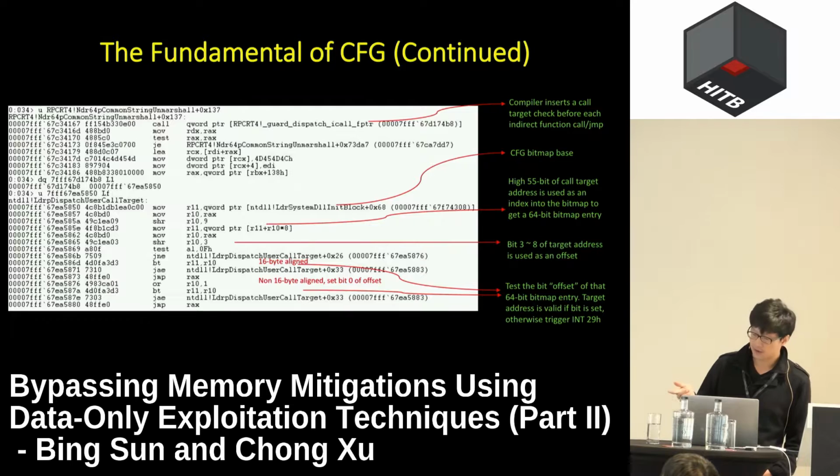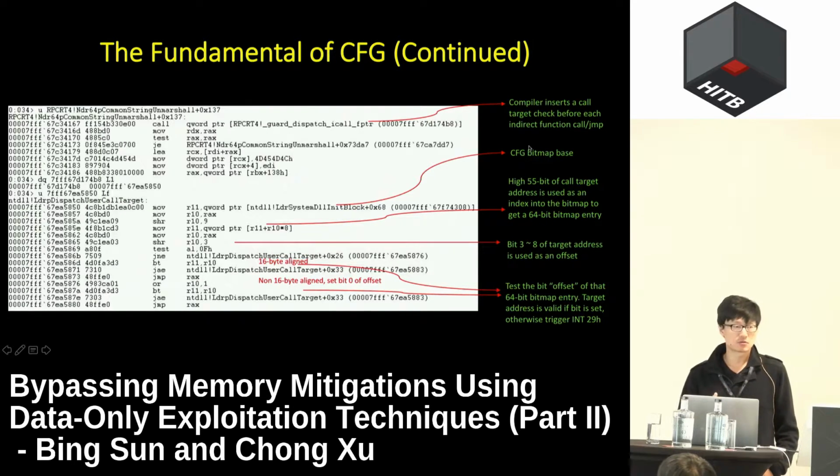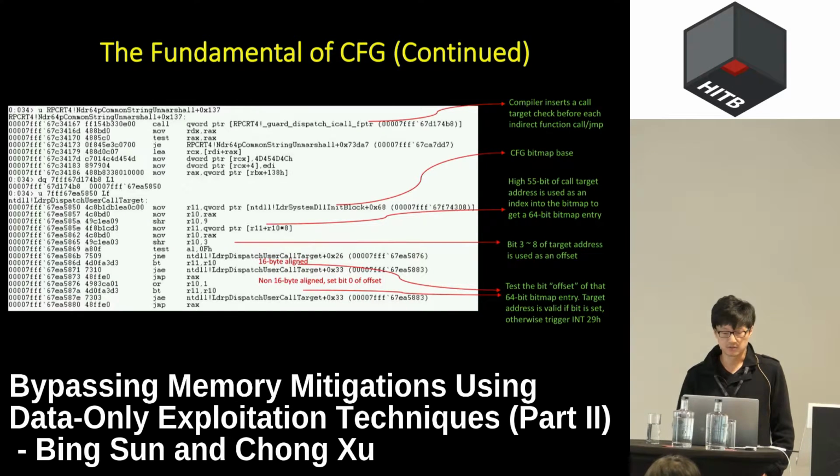Now I'm using this diagram to illustrate how dispatch mode CFG works. For a memory indirect call in dispatch mode, as you can see, there will be only one call, because the actual function call will occur inside the CFG validation routine. So there will be only one call. In check mode, you will see 2 calls.